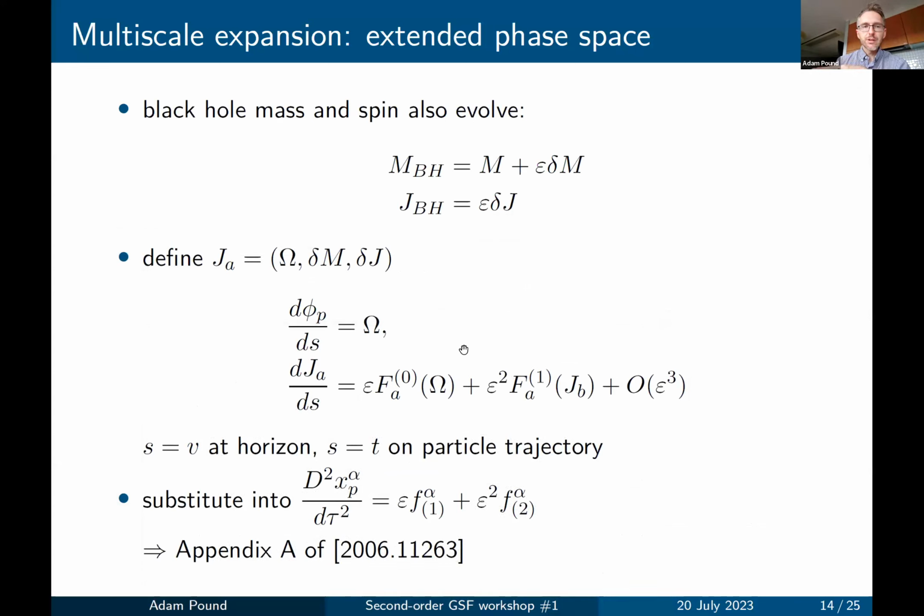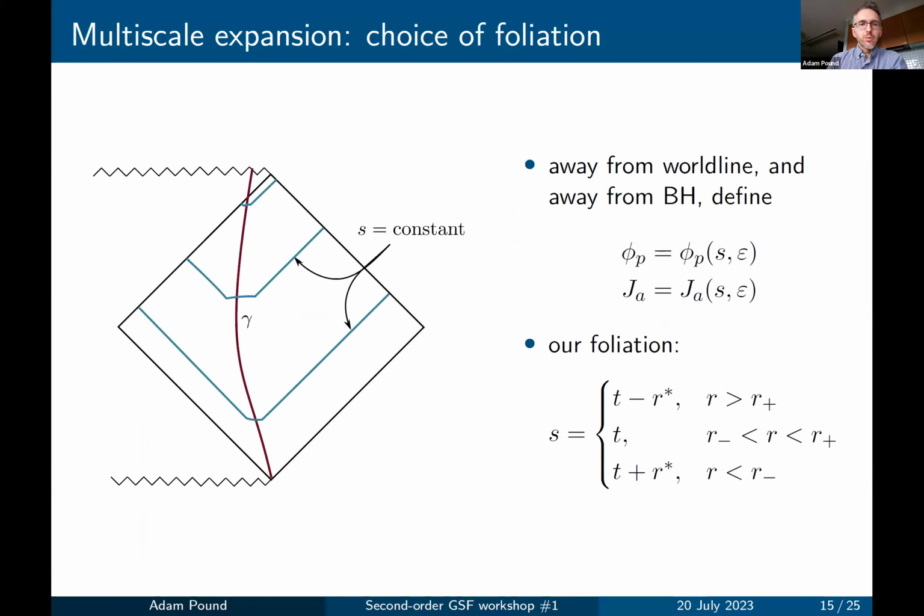So that's just the evolution of what you could call the mechanical parameters, the orbit and the black hole. Now we want to solve the Einstein equations. And what we're going to need to do is define all these parameters, Φp and the slowly evolving things, as functions on space-time. So what we're going to do is foliate our space-time with some slices of constant s. So s is our time coordinate. We're foliating the whole space-time with slices of constant s. And then what we're going to do is just define Φp and the other parameters to be constant on each of these slices. So they only evolve as you move from one slice to the next.